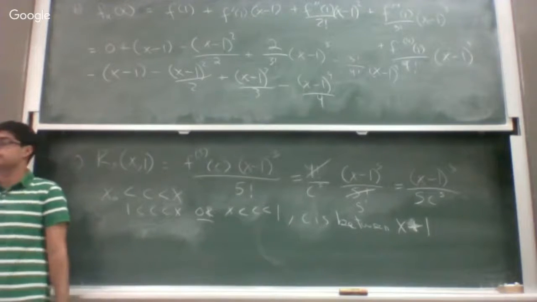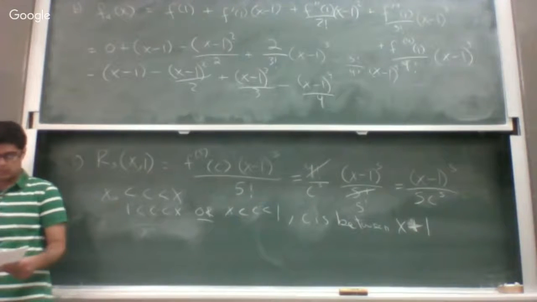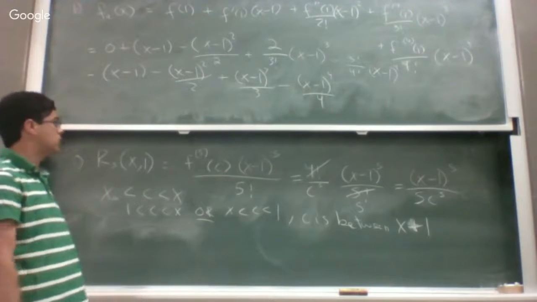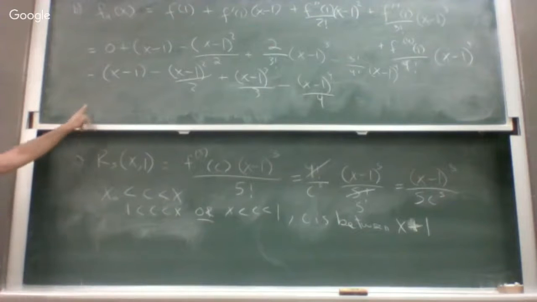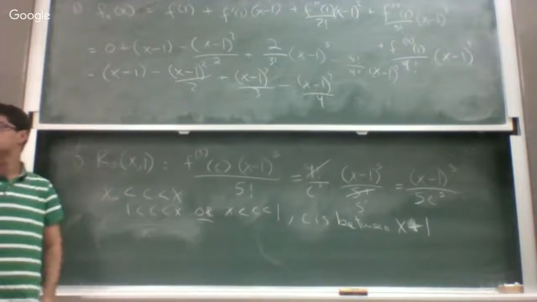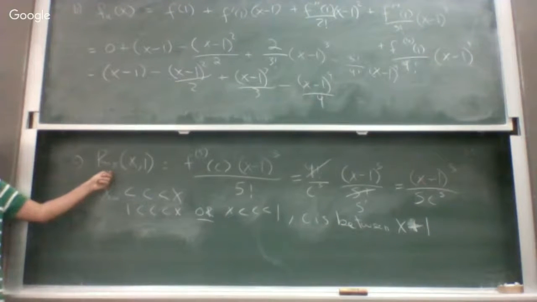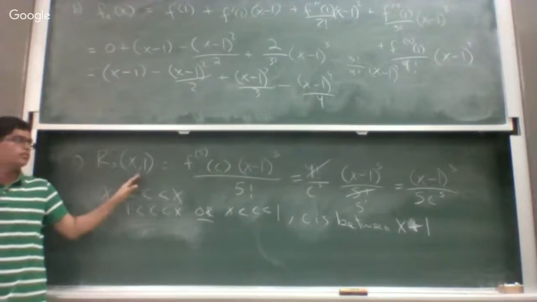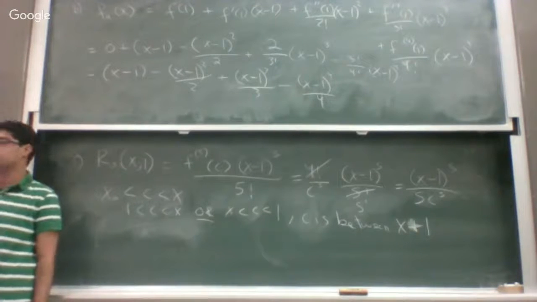Should the remainder be R sub 4 because the formula has 1? So the remainder of 4 would be like R4, and then it would be the fifth derivative of c times (x minus 1) over (x minus 1) to the fifth. Are you asking if we should go one more with this? No, like wouldn't it be different? It says R5 there, shouldn't that be a 4? No, it should be a 5, because it's the 5th term being a remainder. That's how they show it on the old exam with that notation.